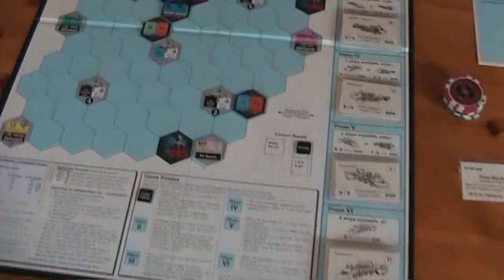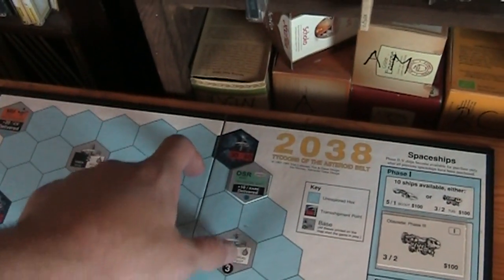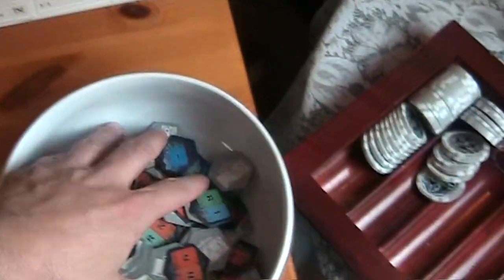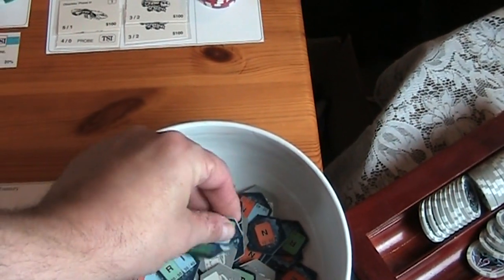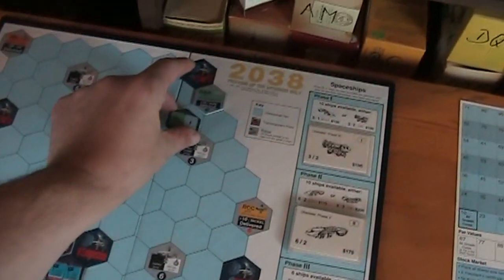However, if I draw only bad tiles, if I go like this, I could at least deliver the mail up here as a plan B, basically. Yeah, I think that's what I want to do. So I'm going to go that way. And look at that, it is already a rare. That's pretty cool for me.